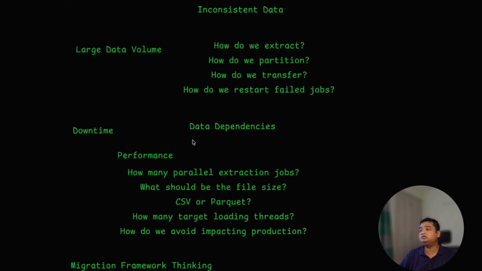There are data dependencies if you're working on an insurance project or banking project. In this kind of project, there are dependencies on multiple tables. So you cannot directly just copy one table and put it into the target system. You have to look into dependencies. You have to first copy the data which is very low in the hierarchy, and then go one by one up the hierarchy and copy the data. So that plan has to be created before doing the migration.